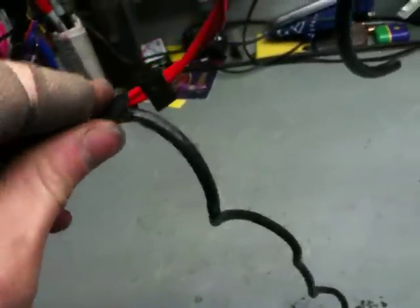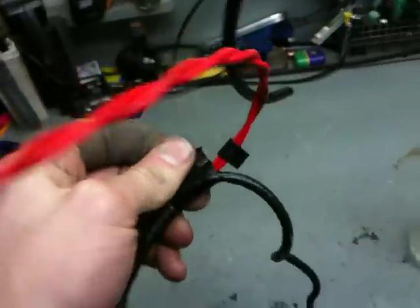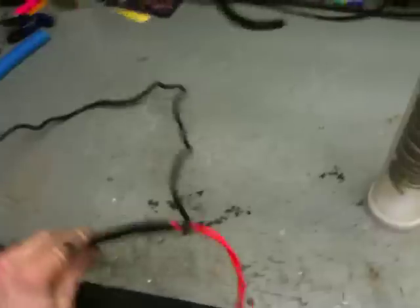All the wire I've been using is recycled. It's awesome. I love recycled wire. It takes forever. But basically, here's something out of the back of a CRT monitor, and it's got tape wrapped around it, as you can see here. Just electrical tape right there. Okay, so you can see how much electrical tape is on one.